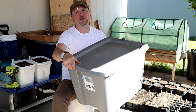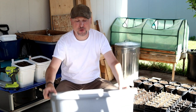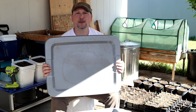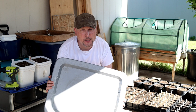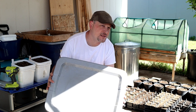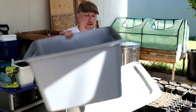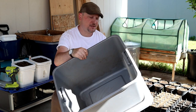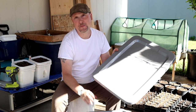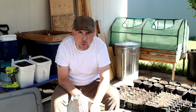Now, these storage containers you can get at any of your big box stores, and they usually come with a lid. I don't necessarily use the lid myself here, but if you're growing on a surface like cement or say a deck or something like that, you could use this lid as a tray to catch some of the runoff from your draining container potatoes.